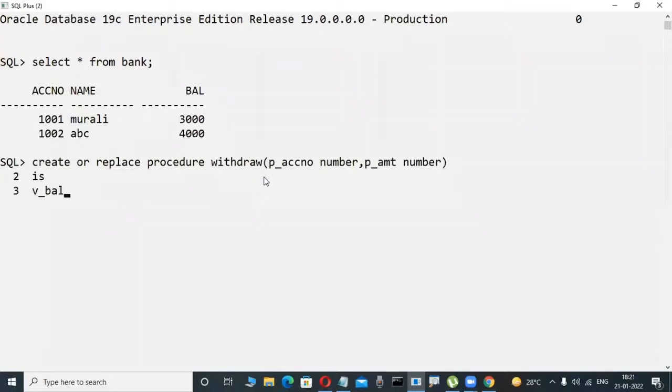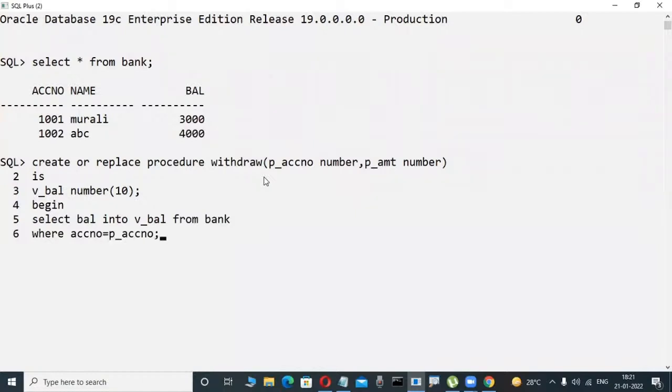I want to find out the balance. Whenever we insert an ATM card and try to withdraw, it checks the balance, yes. Now check it out, concentrate here. Some coding is there. Select balance into v_balance from bank. You don't have an idea about these things yet, but logically observe it: where account number is equal to something. Okay, fine. These are all very easy actually.